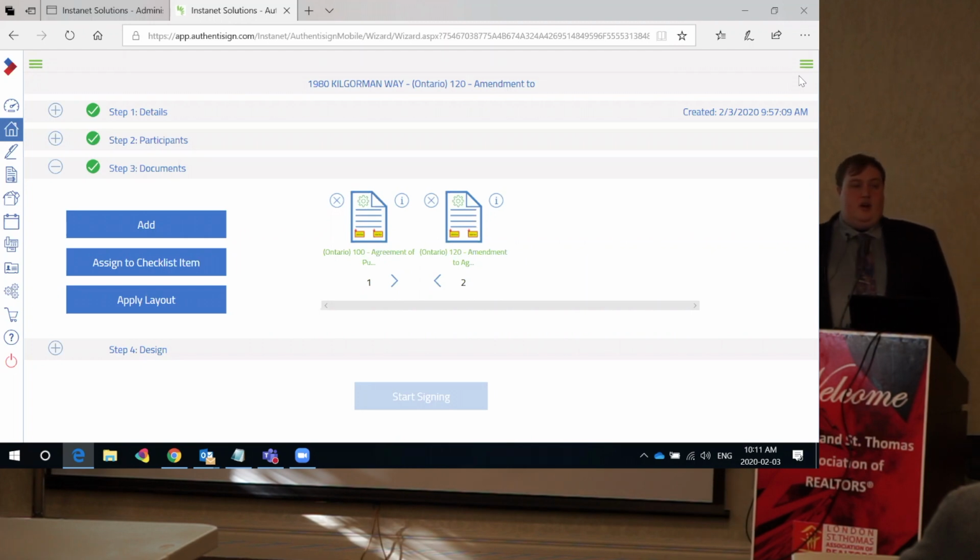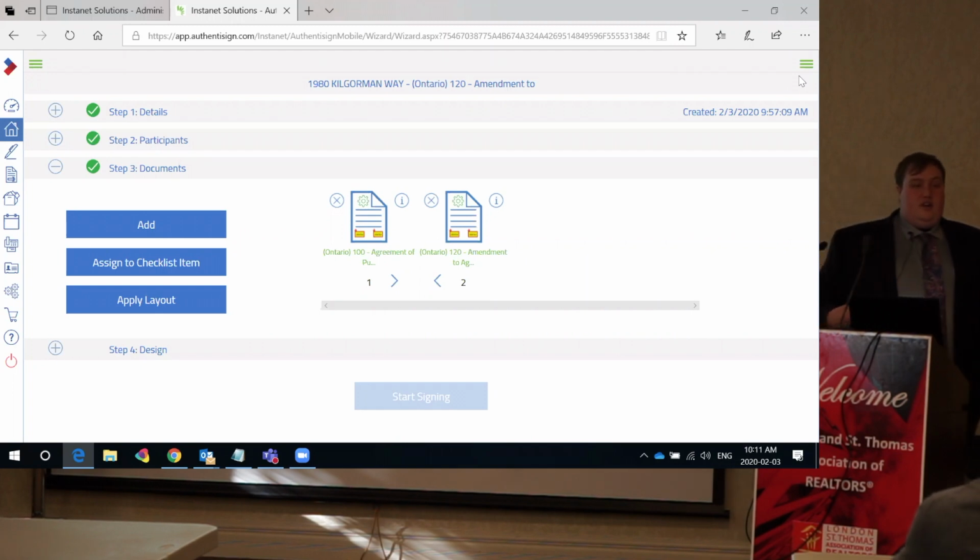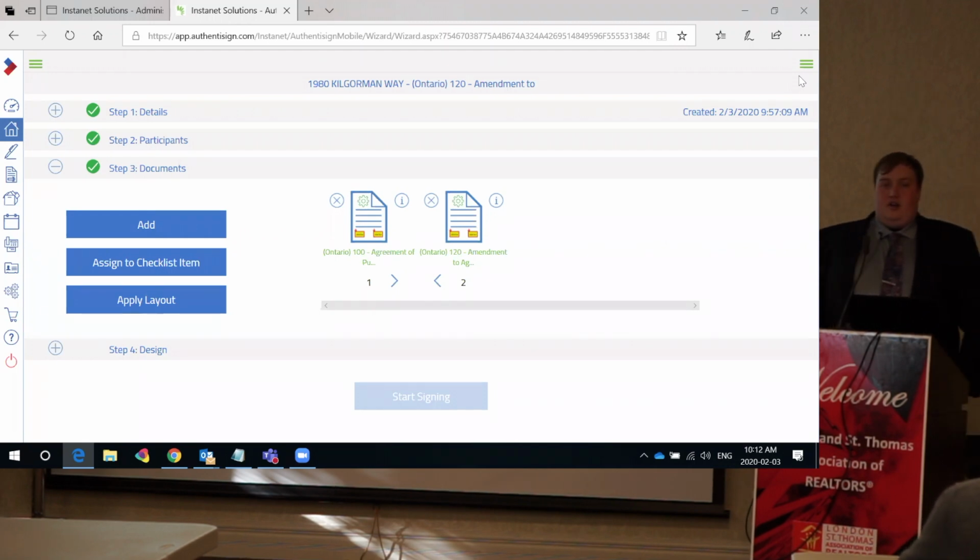I've loaded up an offer I've received, brought it into Authentisign. I'm going to strike out their price and put a much higher price; we do that in step 4. So we load up the initial offer in the signing, go into step 4, we can add the strikeout, add the new price, add the initial blocks, and we'll do that together in a couple of steps.